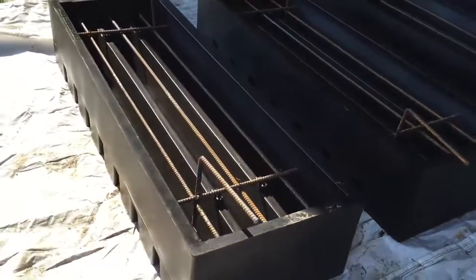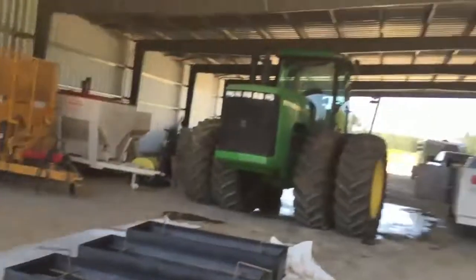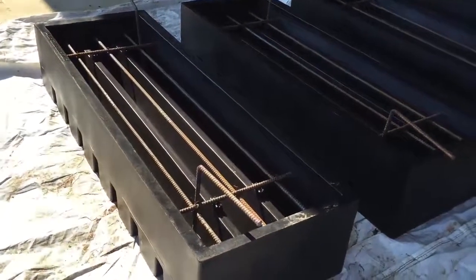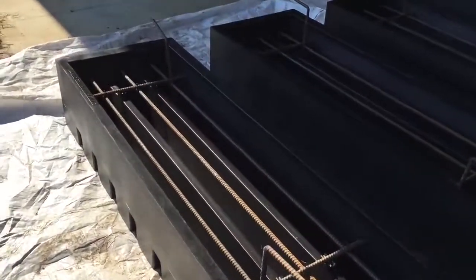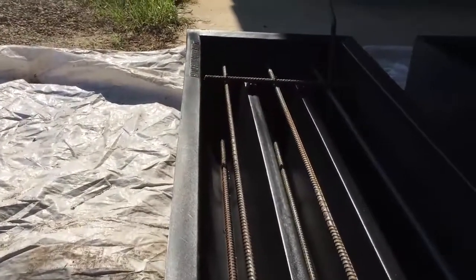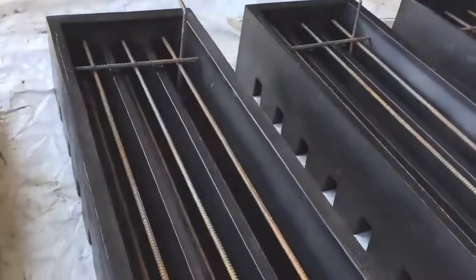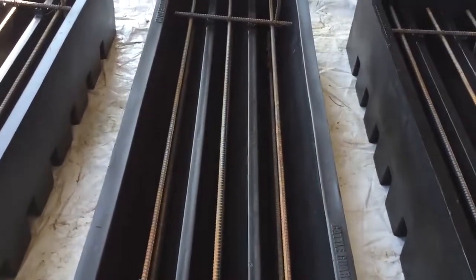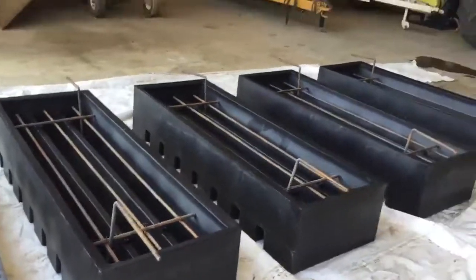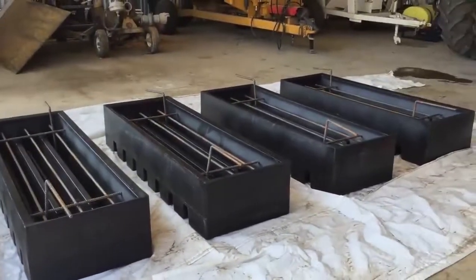But we recommend that all of these plastic forms be kept in the shade, either under an oak tree or a big barn. Keep it from the sun, and especially when you're letting the cure time. Once you fill this up with concrete, if it's 100 degrees outside, it'll be almost 200 degrees inside. So that's why we want you to keep it in the shade, so we won't have that. If you take care of your product, it'll last you for a long, long time.